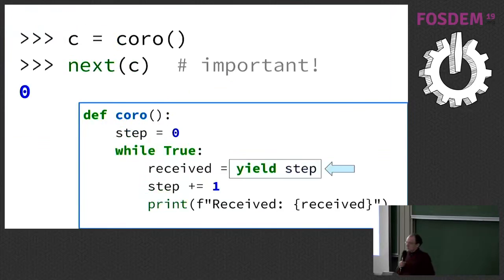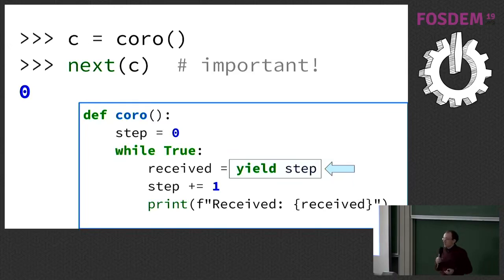Once I create it, remember, it gives me a generator object, because it's like a factory. And then I call next the first time. This is an important detail, because if I don't call next, I'm not able to send anything to it, or I will get a TypeError. This is because next, remember, moves the execution of the coroutine or generator up to the next yield statement, so it needs to pause there so I can send the first element.